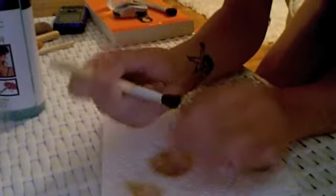Okay, and then just like this. And it should be clean by now. You want to make sure you get its shape back. And there you go.